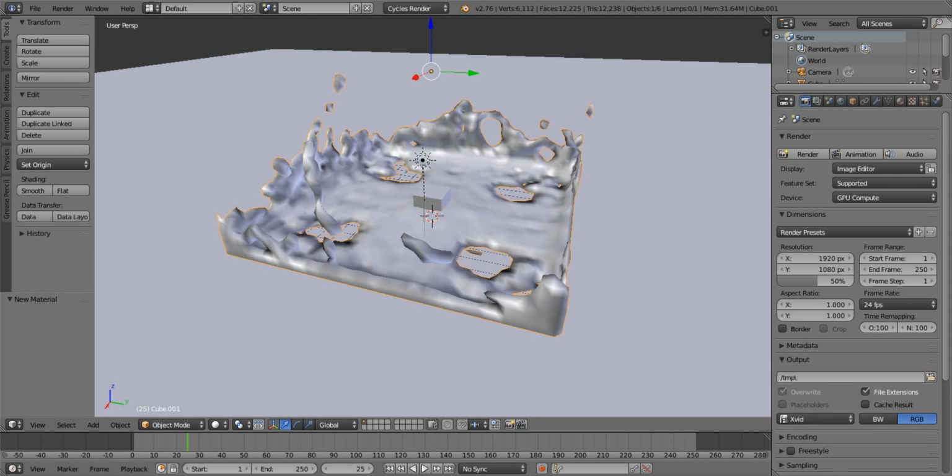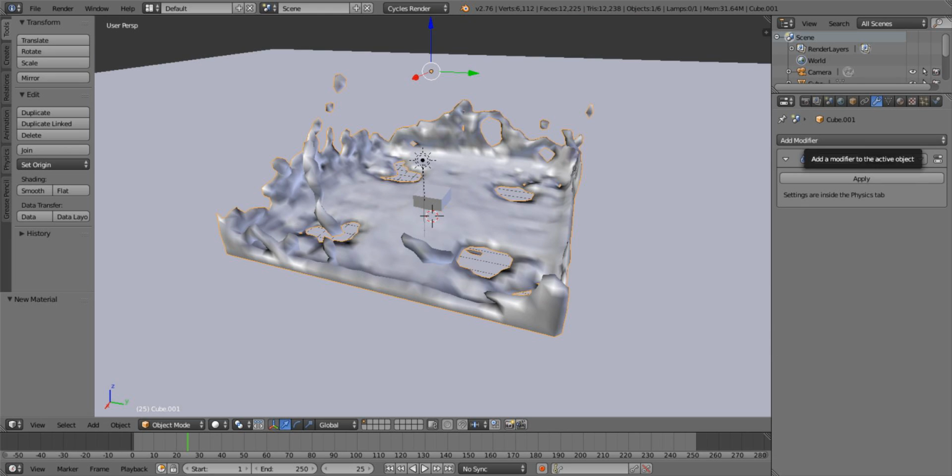Now make sure this is still pulled out. You go over here to the Tools tab. Now you're going to apply the fluid simulation. Note that after you apply this, you will not be able to go back. You cannot edit, you cannot play your water simulation ever again until you remake it. So I'm going to click apply.